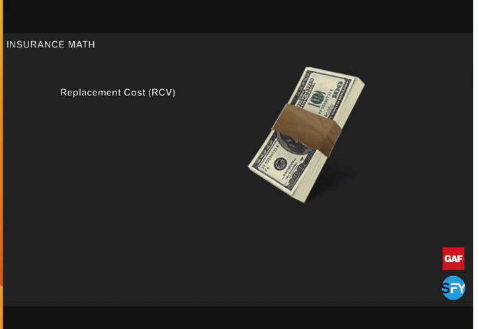Now, we've gone over this first little introduction to insurance math. So if you haven't glazed over by now, now's when we're really going to dig in so we can determine what all these numbers mean. And so you'll be able to verify and you'll be able to read the statement of loss summary page accurately. So the first part of the formula is the replacement cost, or the RCV. And remember, that's the total that it would cost to repair or replace the items before anything else is subtracted.